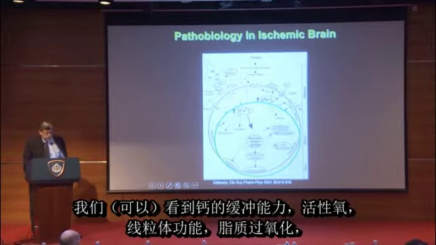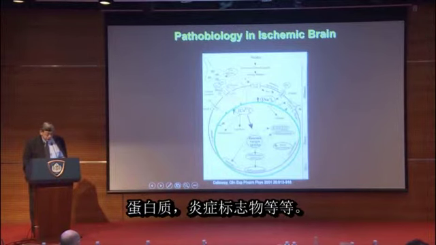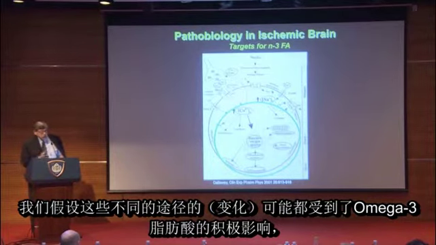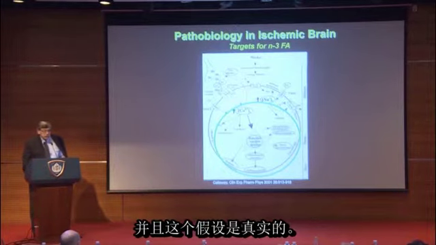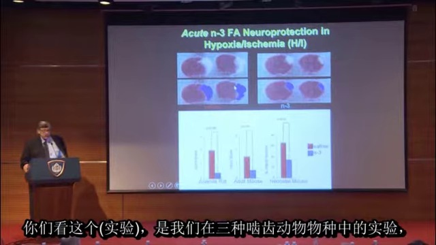So we see that there's calcium and calcium buffering capacity, reactive oxygen species, mitochondria function, lipid peroxidation, uncoupling protein 2, inflammatory markers, etc. So we hypothesized that these different pathways might be affected in a positive way by omega-3 fatty acids. And the hypothesis is true. These are experiments in 3 rodent species.